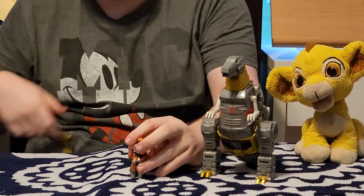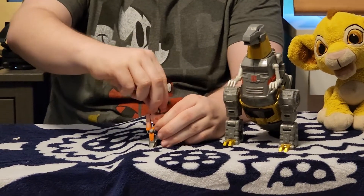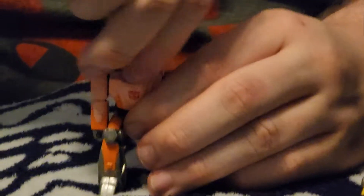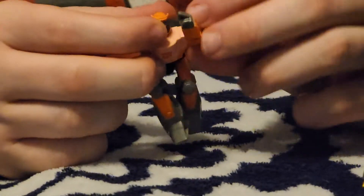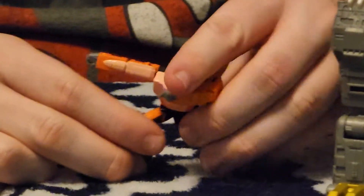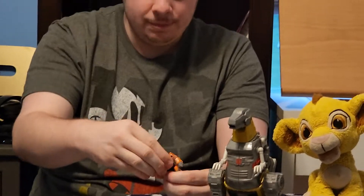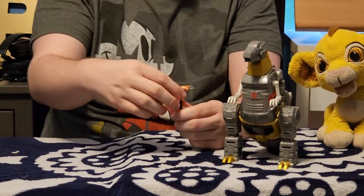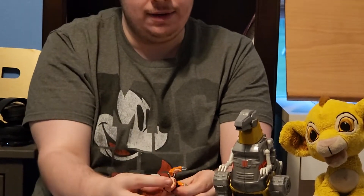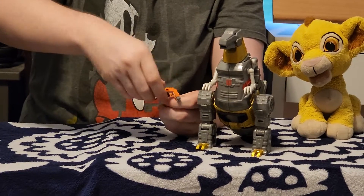Let's do the articulation for Wheelie. You have a ball joint at the head, and of course every ball joint can rotate. Rotation at the arm on both sides, the arm moves out. Strangely enough, this one has a rotation at the arm that makes it look like he's dabbing. Surprisingly, a ball joint at the waist — he does have an up and down, an arcing back, a crunch, and a swivel at the waist.